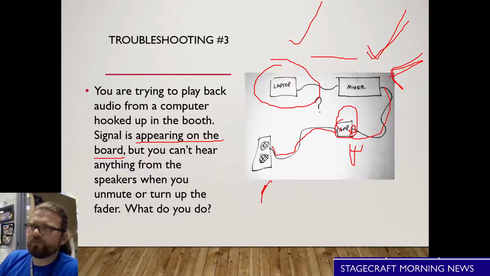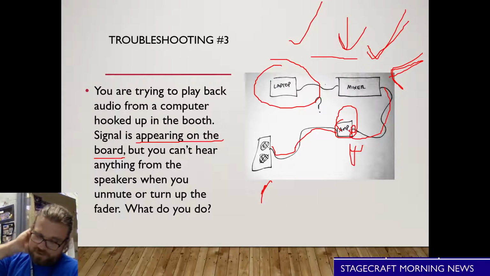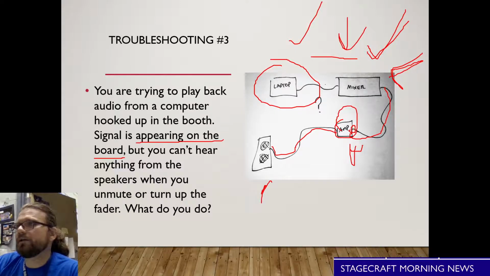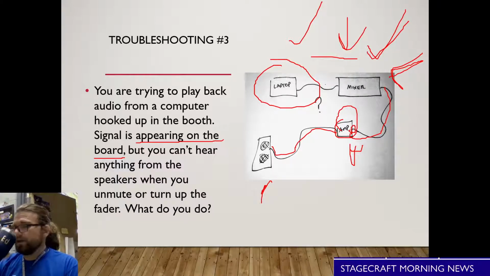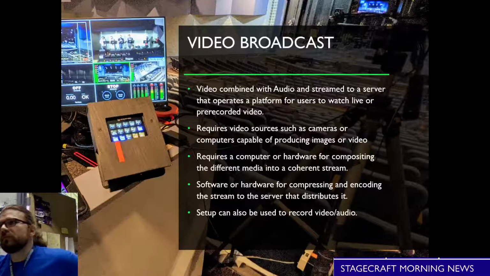So you kind of work from your most logical likely failures, which is a configuration error, and that we didn't route it correctly, or it's muted or something silly like that. And then we work to our least likely things. Like, it's not likely that a speaker will just die and stop working, but it's kind of sort of likely that an amp blows up. We had that happen a couple years ago. One of our amps just died. We turned it on, it went boom, and that was that. So you just deal with it. Like, you troubleshoot.